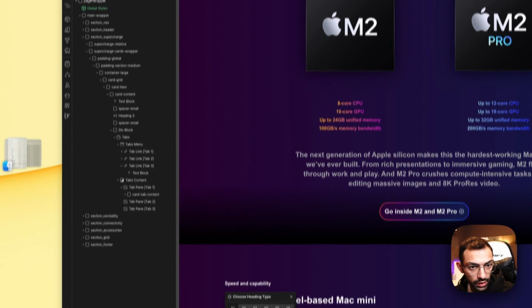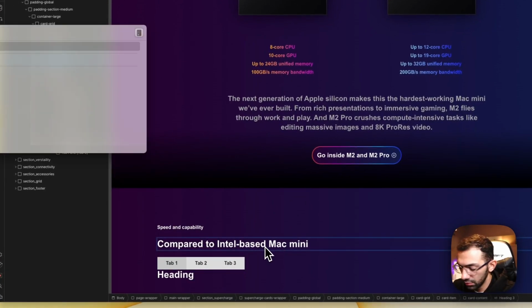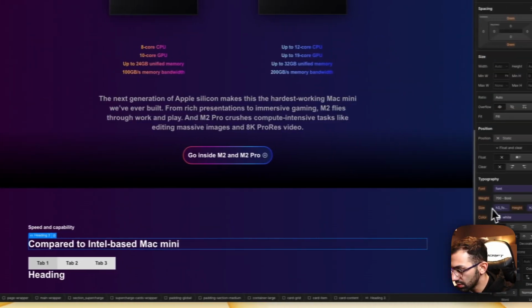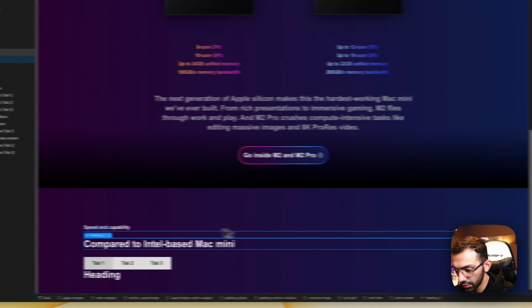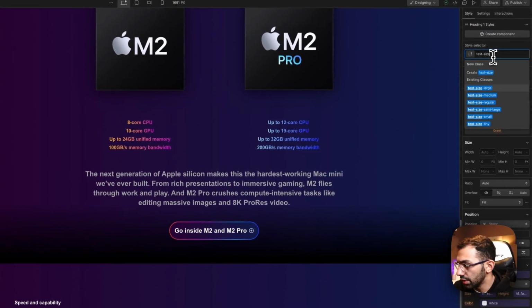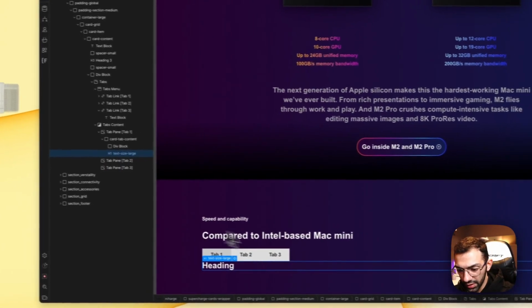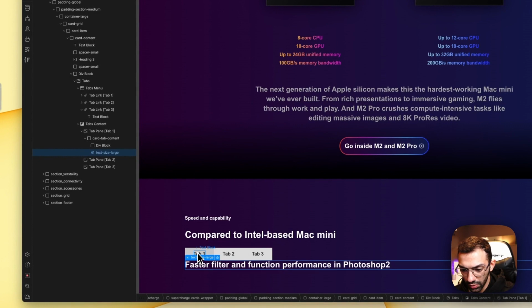I think this is the same size as the H3, right? No. So this will be text size large. Yeah. And this will say faster filters. So this is the first one. It will say faster filters.